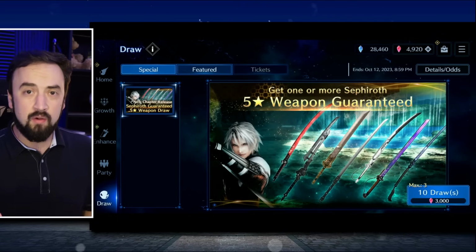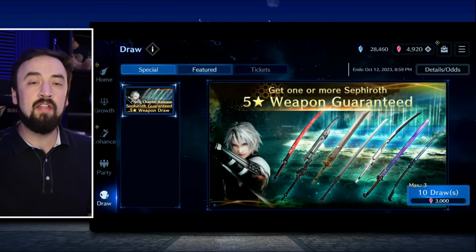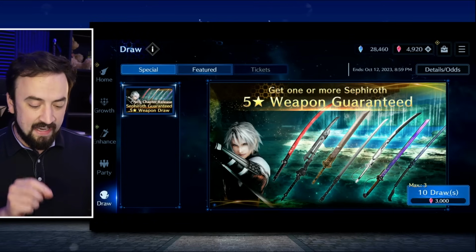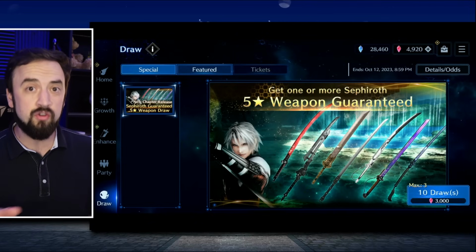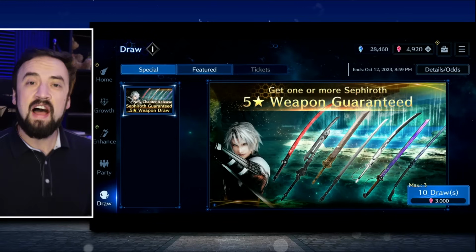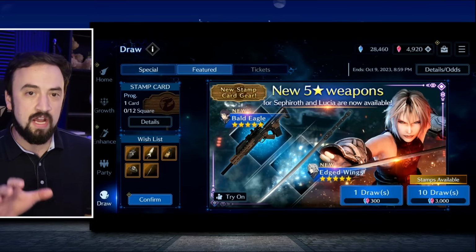There is the multi-quest that's out now for farming Ifrit. That's great, but the scoring event being delayed will give us time to build up Sephiroth. So let's look at the banners first. We get a 5-star weapon guaranteed Sephiroth banner right here. Now it's 3,000 paid crystals, so that's fine, but you are guaranteed to get one or more 5-star Sephiroth weapons. But what are those weapons? Well, let's check it out.